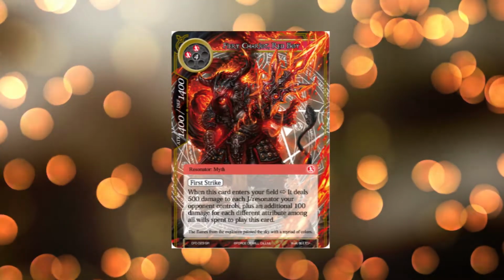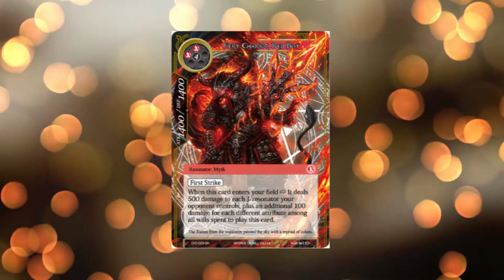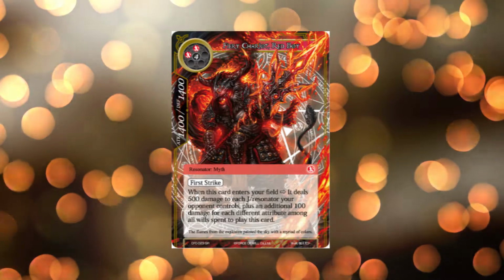Our main boss monster is Fiery Chariot Red Boy. He's a 6-drop Fire Myth resonator that does 500 damage to our opponent's board, and does an additional 100 damage for each unique will paid for him.